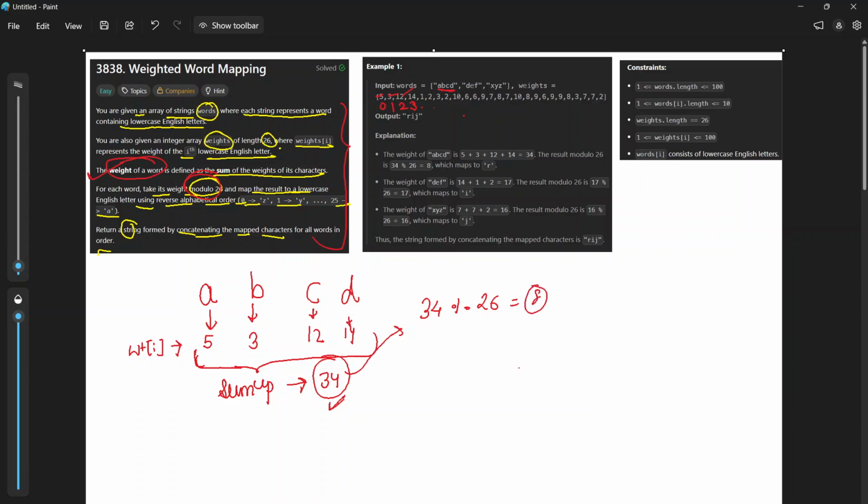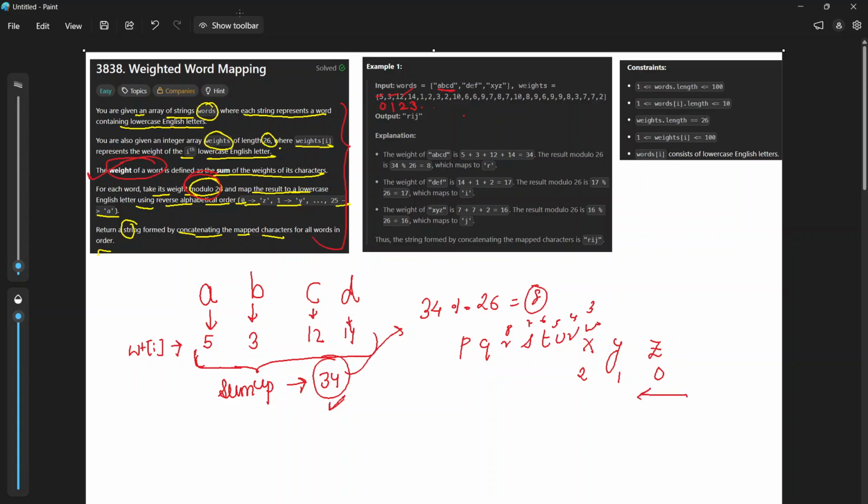And after getting 8, what do I have to do? I have to just start from the end. Suppose I write out the alphabet in reverse: z, y, x, w, v, u, t, s, r, q, p. This will be 0, this will be 1, 2, 3, 4, 5, 6, 7, and 8.